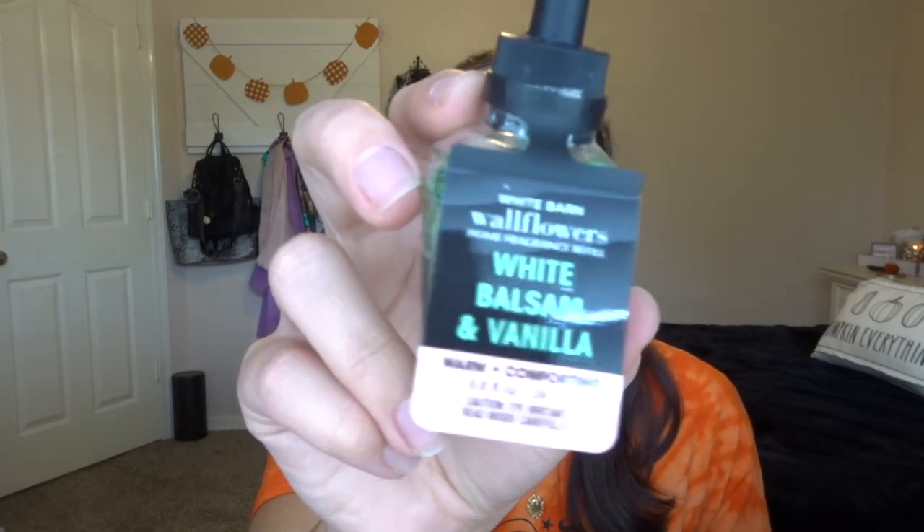All the rest were $3.75. This is white balsam and vanilla — scent notes are fresh white pine, chilled forced air, and warm vanilla musk. I think this would be really good for Christmas time. I'm a little unsure about using it at my house because my mom usually isn't a fan of balsam scents, and I'm not that much either, but I feel like this one is going to be a little bit sweet balsam. I might stick this one at Ryan's house and see how it does.